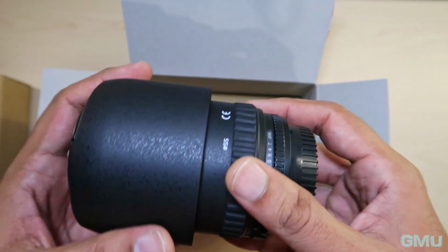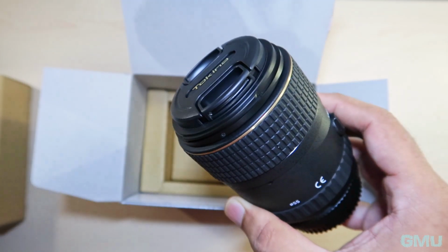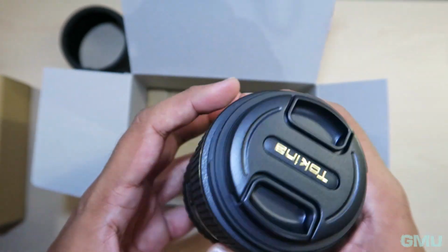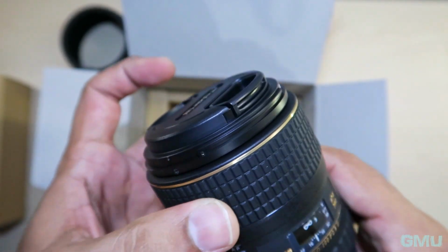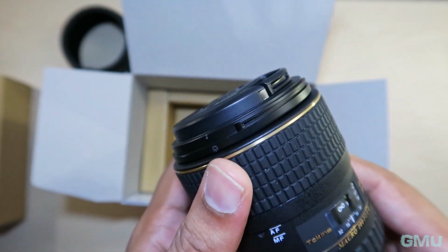For a long time, I have been looking to buy a macro lens for my Nikon FX camera, but didn't want to spend too much for those super expensive lenses. Well, finally my search ended with this lens. I've gone through a lot of web articles, reviews and comparisons before purchasing this lens, and almost on every platform where it is reviewed, it has emphasized a single major selling point, which is the image quality.